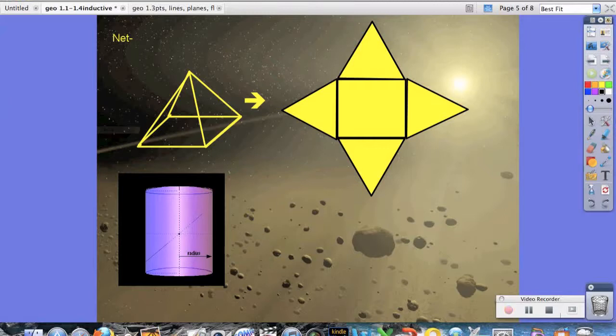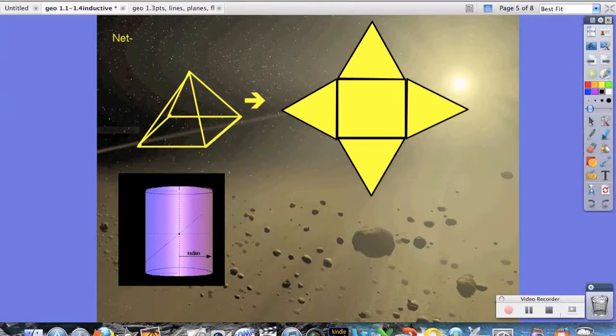For this image that we have here, which is called a square pyramid, a pyramid because it's a pyramid and square because the base is a square, if you look at it, we have a square on the bottom, and then the front portion, the part that's diagonal, is a triangle. The side on the right is a triangle, the back is a triangle, and so is the left-hand side. So we have one square and 4 triangles.